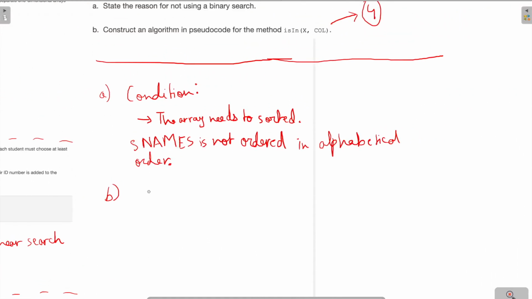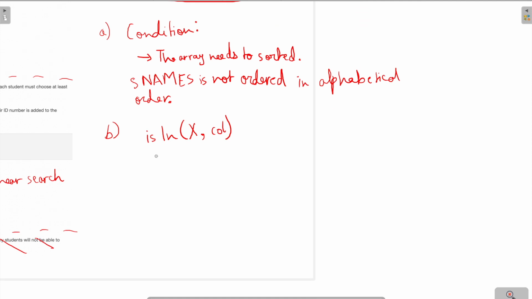So the name is isIn, with parameters x comma col, something like this.